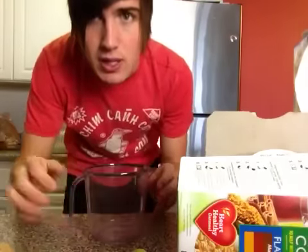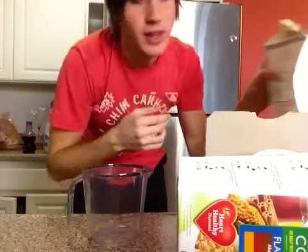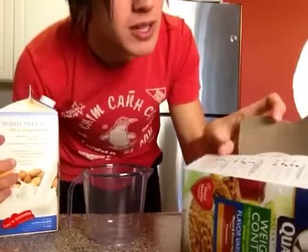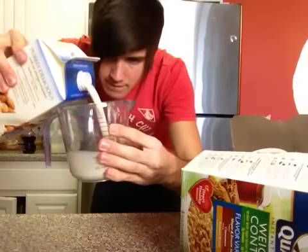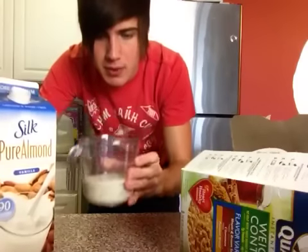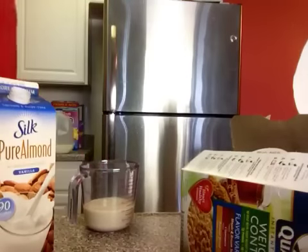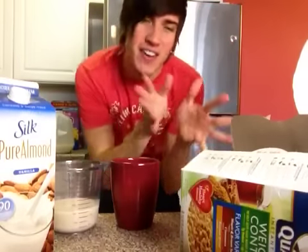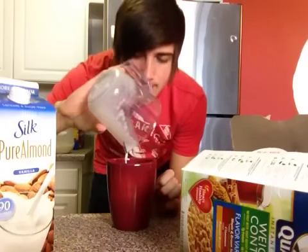Just fill this up — two thirds. Almond milk. Watch, this is probably going to taste terrible because it's almond milk. Or the best thing ever. Two thirds a cup of milk. Alright, I'm going to put this in a mug and then put it in the microwave. That sounds normal. I'm normal. Okay, it looks like a cooking show. And here we have the oatmeal.